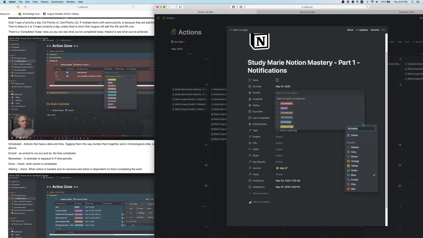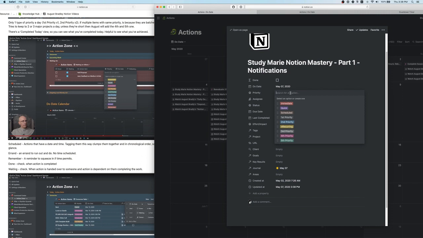So different formats, like the reasons why he uses these is that immediate is tasks that you have to do really quickly. Let's say, send a quick email off to somebody. Quick, I guess, is something that you can do quickly but not as fast as immediate. Scheduled would be things like a meeting. By tagging all of them as scheduled, you group the tasks together, and the different priorities help you to reflect and think about whether that task is a priority or not. So I thought that's pretty good.